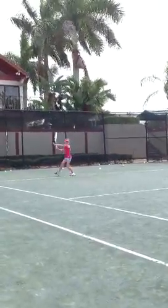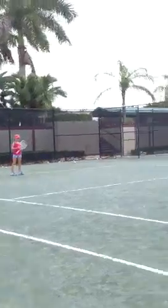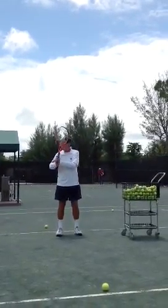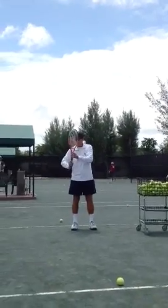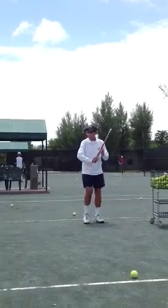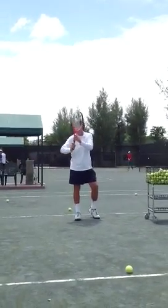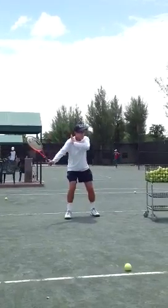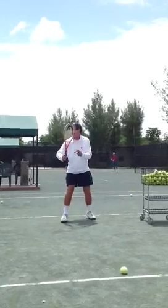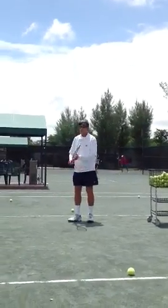Boom. Boom. Okay, watch. It's about like this. A plus here. You ready for this? Instead of elbow here and then elbow extension, you went here. See the difference? My elbow is not moving. See, I got elbow up and then I loop. I get elbow extension. Elbow up. Elbow extension. You went like this because you feel you need the power, and it feels natural to do this. You went like that. So if that's the case, you might as well do any stroke.